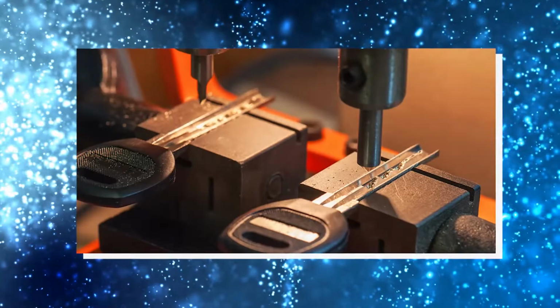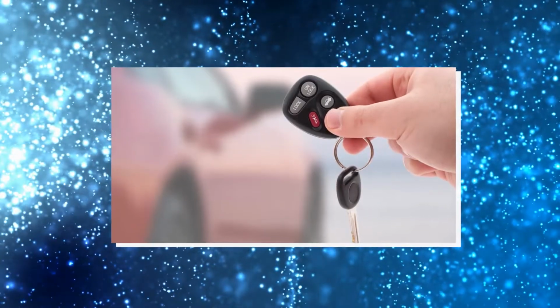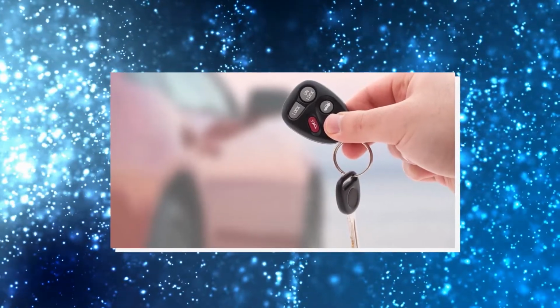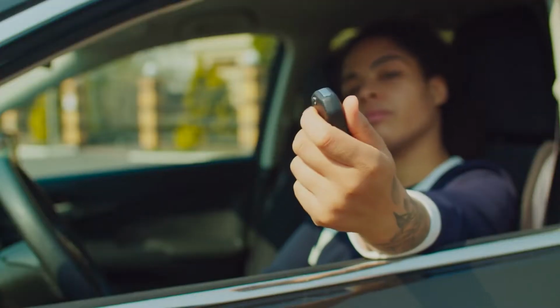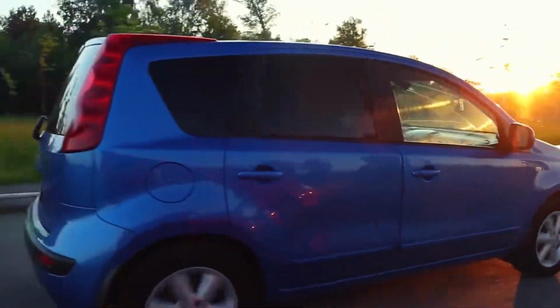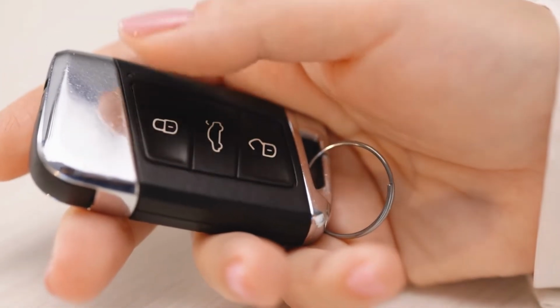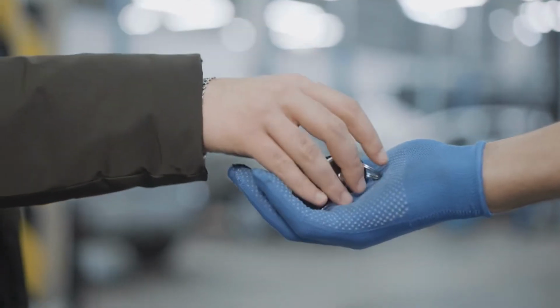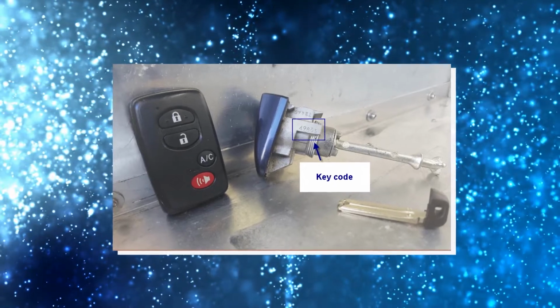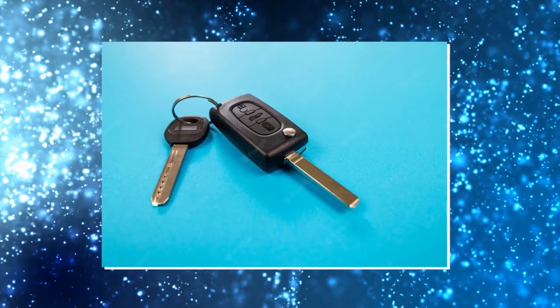Turns out that just because you have the original key doesn't mean someone else can't make one for them. But how can someone just randomly replicate my car keys without having even a look at them? The answer is simple: digitization. In the present day world, car manufacturers assign specific key codes to vehicle keys, which can be decoded to find out the graduation profile on the key. Once cracked, this profile could be fed into a key cutting machine to get the exact copy of your original car keys. But the question pops up, since even you don't know the key code of your vehicle, and obviously the manufacturer won't be parading around advertising it openly, shouldn't you be safe, right?